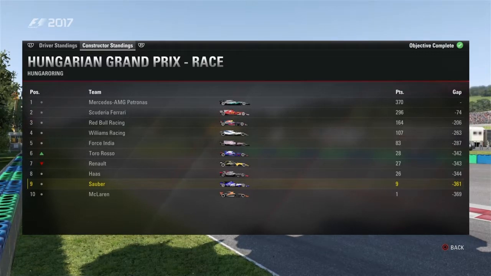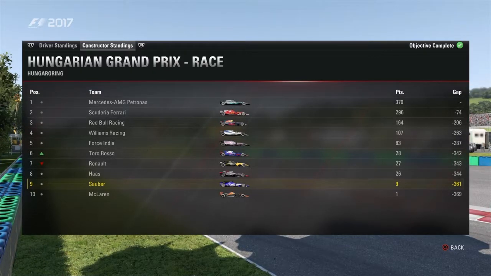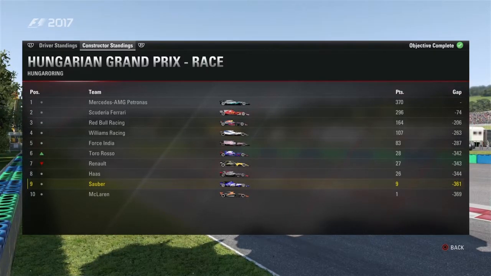Toro Rosso have moved 1 point ahead of Renault, and as I said in the last race, there's now just 2 points between Toro Rosso, Renault and Haas, and it looks like we're going to be sitting in 9th place at the end of the season unless McLaren spring a surprise and score a load of points in a race or two's time.